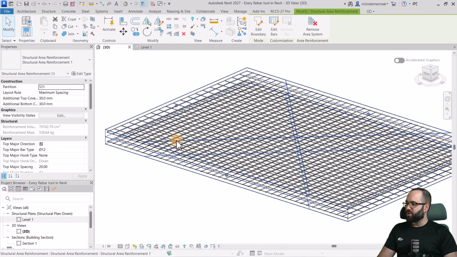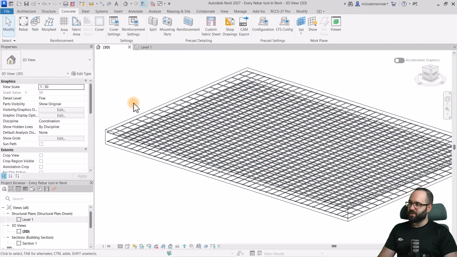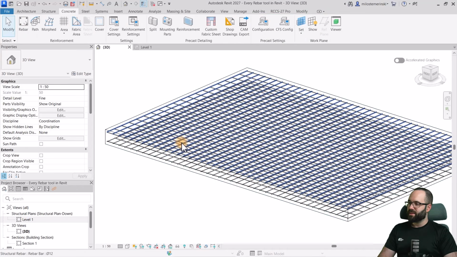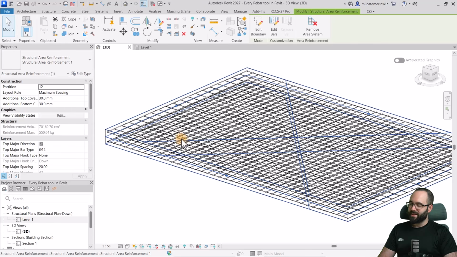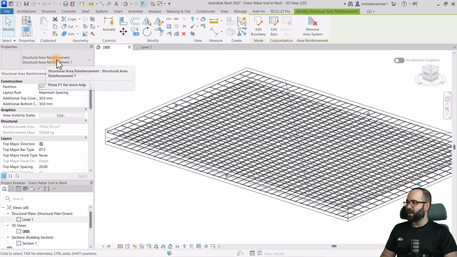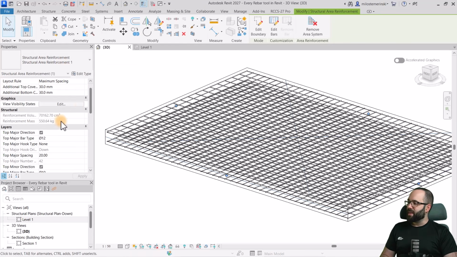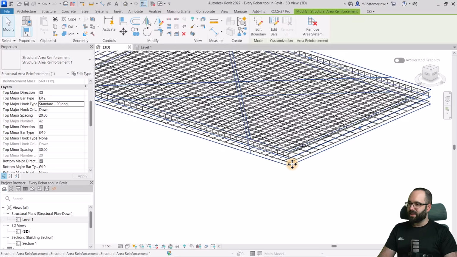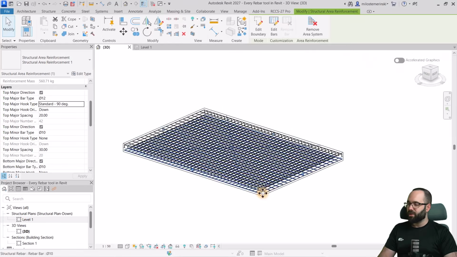Now I just want to show you here, when you select the entire system, so like this, so you're not selecting just the set of rebar, but the entire area reinforcement like this. It should say structural area reinforcement, and then you can still continue to make changes. So for example, if I want for the major direction to have a 90-degree hook, I can apply that, and as you can see, it has those hooks.